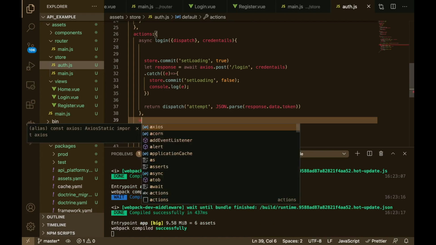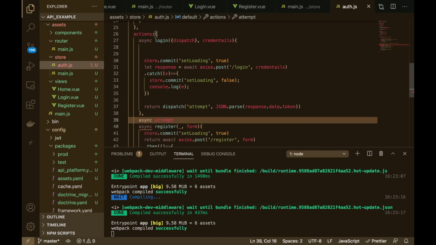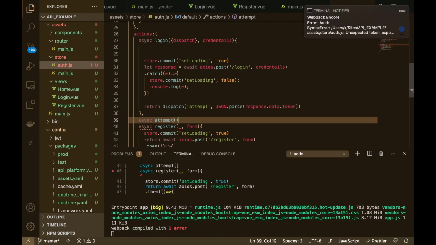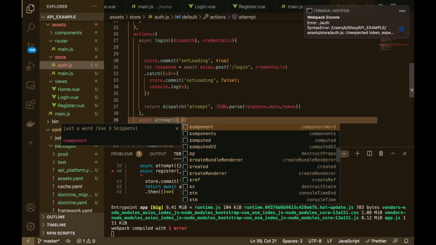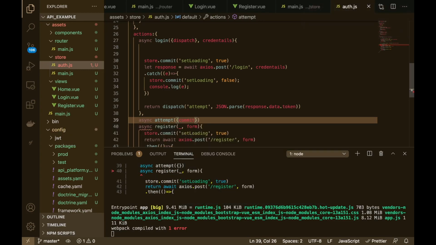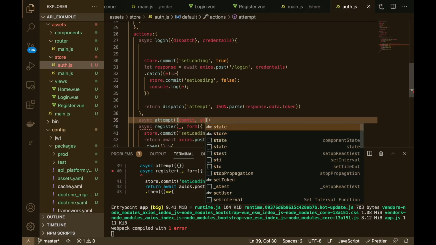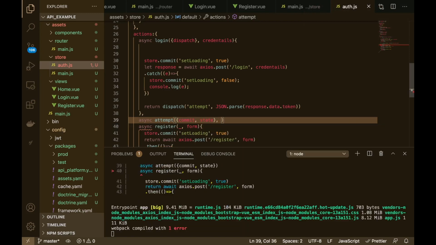So that's what we need to rectify now. So we can say async attempt, and now this is where we're going to commit some things, right? So we'll need to pull in commit, and we'll also need to pull in the state, like so.